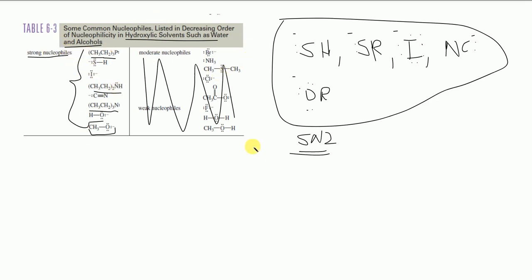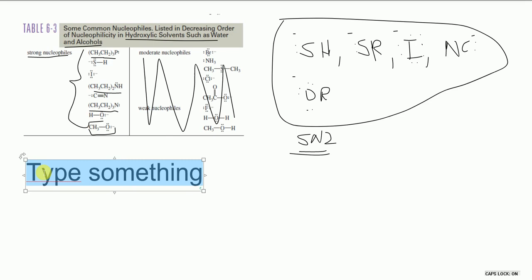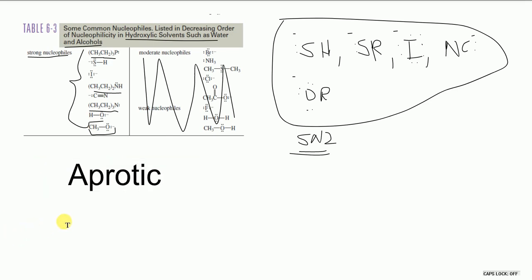So now that we've talked about that, let's talk about protic and aprotic. Aprotic, and then we have protic. Okay, and so what does this sound like? Protic, proton. It sounds like proton. So aprotic is the lack of available protons, and protic has available protons. So it's indicating partially positive hydrogens, right? That are used to help stabilize the solvent or to not let it be stable. So aprotic is used in SN2.